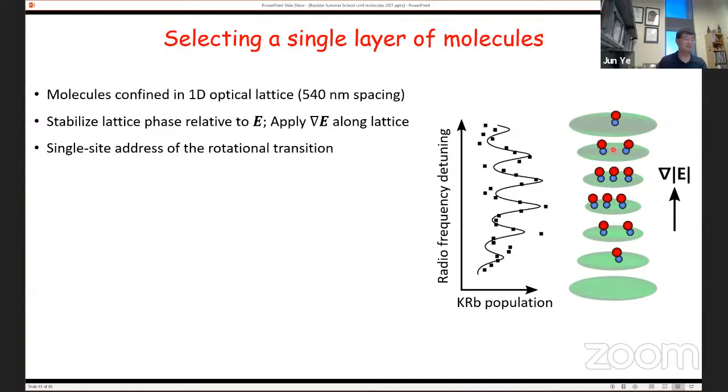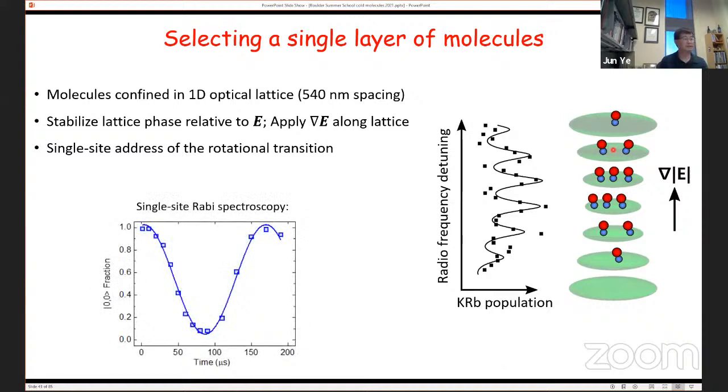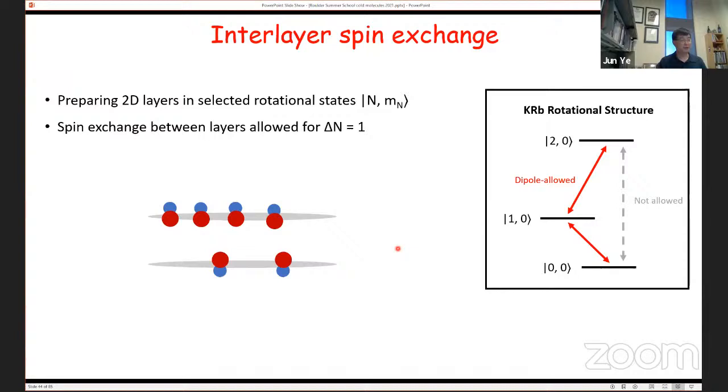And that's quite exciting. These are capabilities that we have wanted to have for a long, long time, to be able to have this single-site selection and imaging. It's not a single site of a single molecule, but a single pancake, which is still a single-site selection. And we can actually do coherent spectroscopy, pushing the time scale of spin squeezing over multiple milliseconds. And one really fun experiment we just recently did is the interlayer spin exchange. Now imagine they have 2 layers of molecules, and I can prepare one layer of molecules to be in the 0-0 state, the ground state. Another layer, for example, has the molecules in the 1-0 state, so they have an opposite orientation, a bilayer system. These molecules in the 2 layers have dipolar interactions, right? So in some sense, they can exchange their dipole, and that will lead to some interesting dynamics.